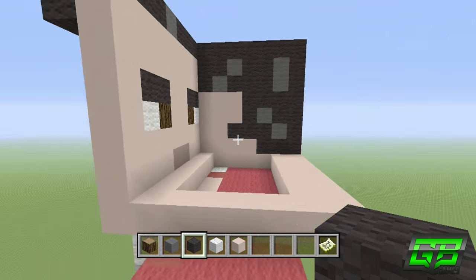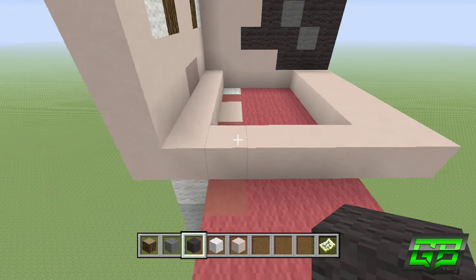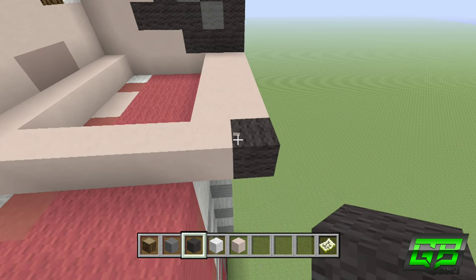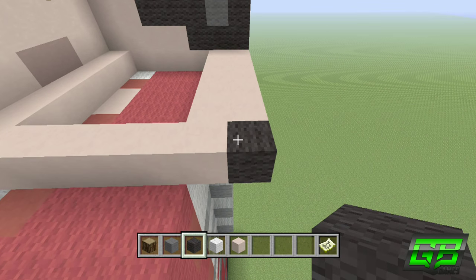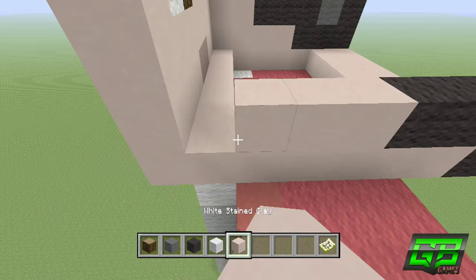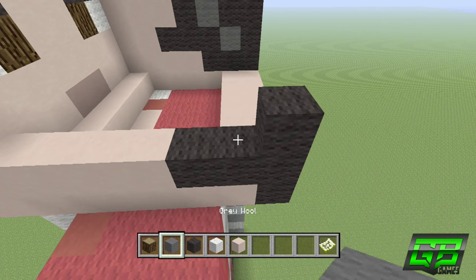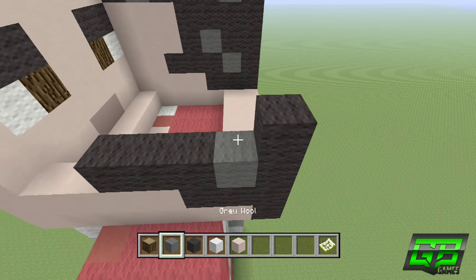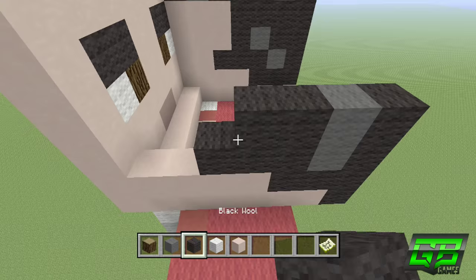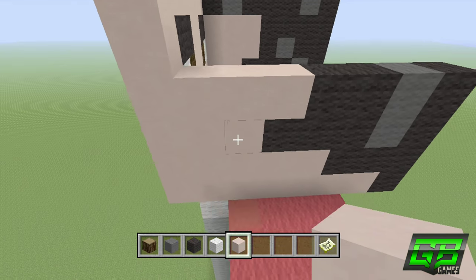And then for this side, what we're going to start by doing, again, is just replace it with black wool. For the first layer, again, we're going to go to the far right corner, replace that one with black wool. We're then, from right to left, this time, going to place three black wool, four white stained clay. Next row is one black wool, one grey wool, three black wool. Next row is one black wool, grey wool, two black. And in fact, I forgot the two white stained clay and then the three white stained clay.